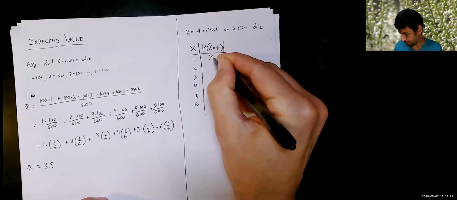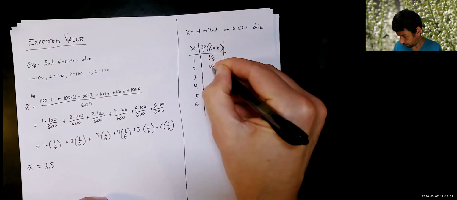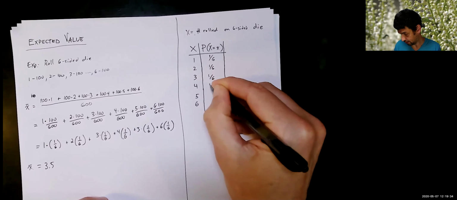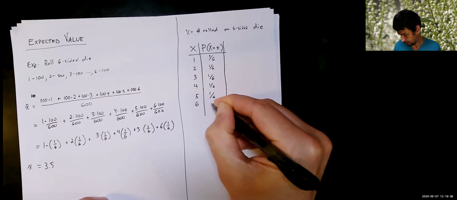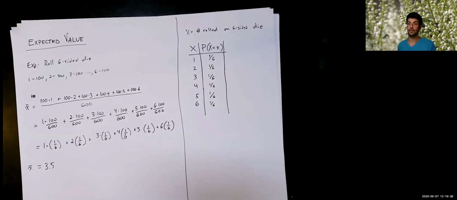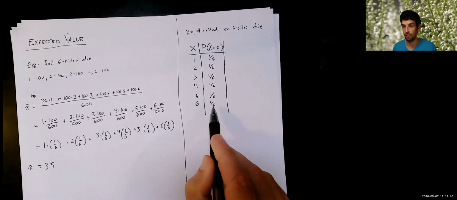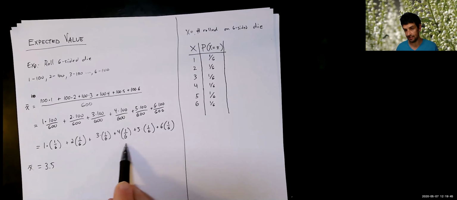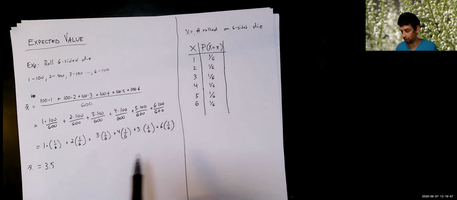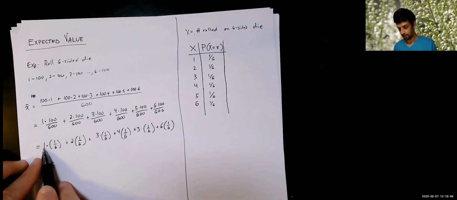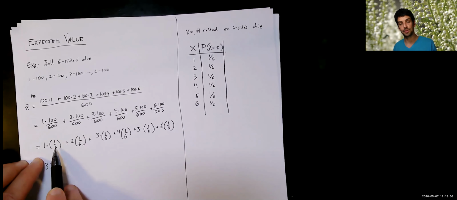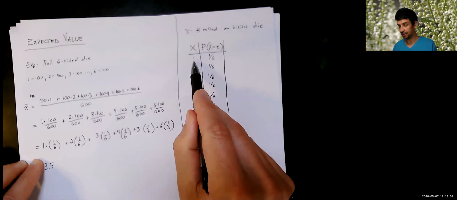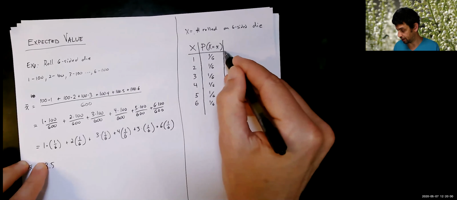And each of them has a 1/6 chance of being rolled, right? Well, notice what we did here. If you look at this line here and compare it to this chart over here, each term in this sum is the product of the value on the die times the probability of it happening. The value of our random variable times the probability of it happening.